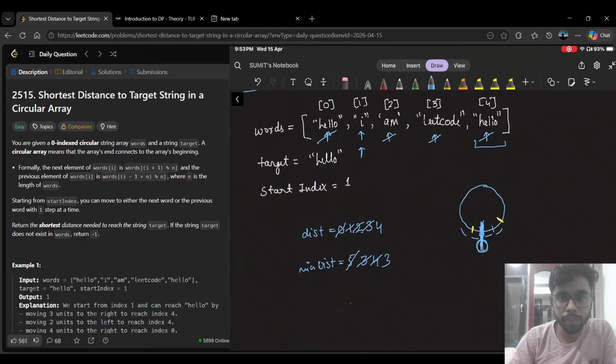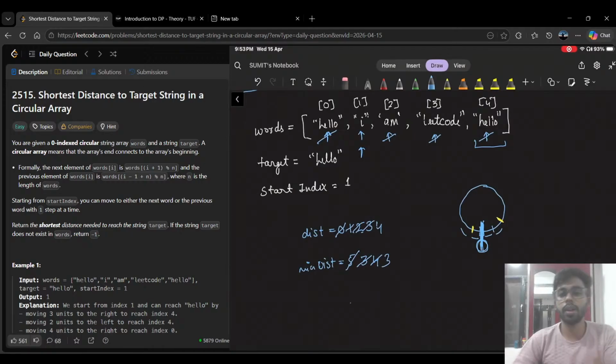Start index minus 1 plus n modulo n, start index plus 1 modulo n, right?